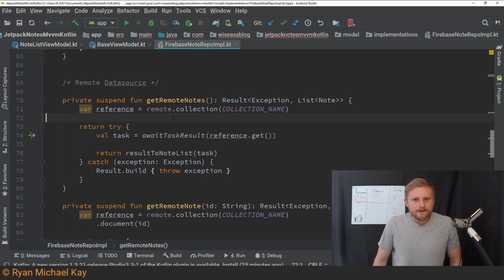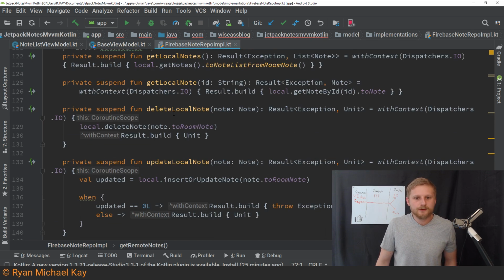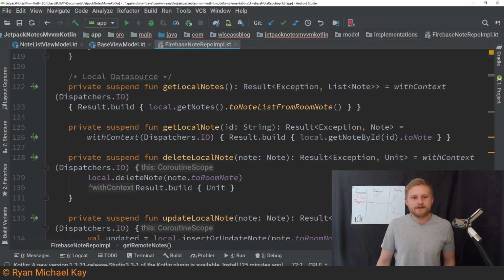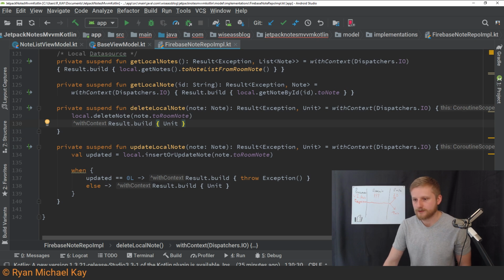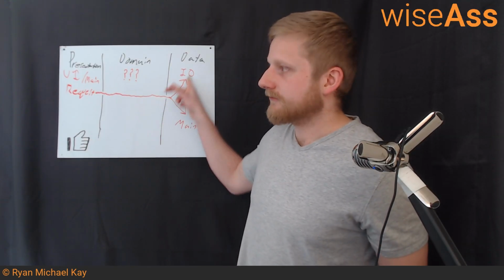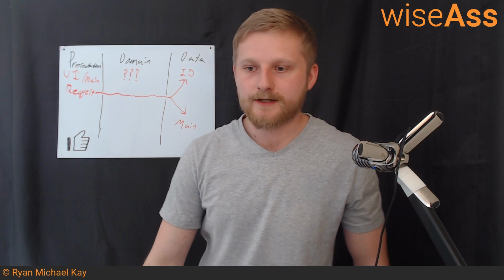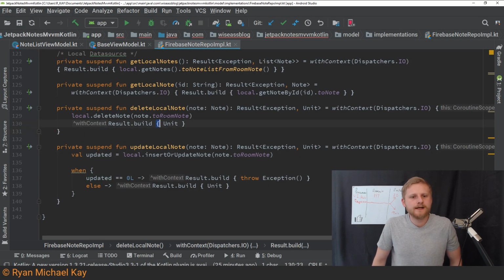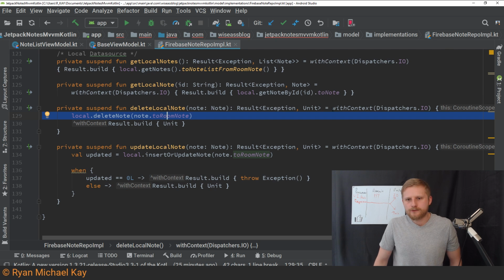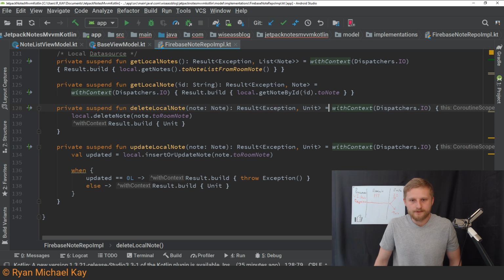So what I do is the only time I actually jump to another thread is at the end of the event stream when I really need to. As I showed you on this diagram here, when I finally need to jump onto the IO thread with Room, that's when I would use, for example, withContext Dispatchers.IO here. So that's when I actually would jump to the other thread.